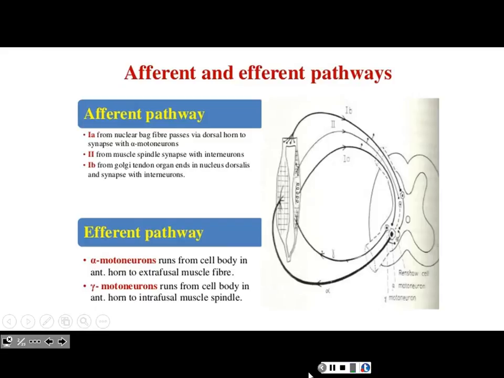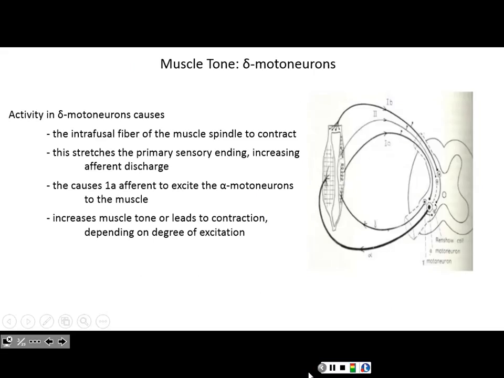So, start off very simple here, a very simple review of what goes on at a muscle. You have extrafusal muscle fibers and intrafusal muscle fibers. The intrafusal muscle fibers, of course, are part of the muscle spindle organ. The extrafusal muscle fiber is innervated by an alpha motor neuron. The intrafusal muscle fiber is innervated by a gamma motor neuron. I think you're all pretty familiar with the basic function of the muscle spindle. It is in parallel with the fibers of the muscle, and it reports on the state of stretch of that muscle. So in order to report on the state of stretch of the muscle, it also has to have a certain amount of tension on it at all times, so it can report when there's a change.